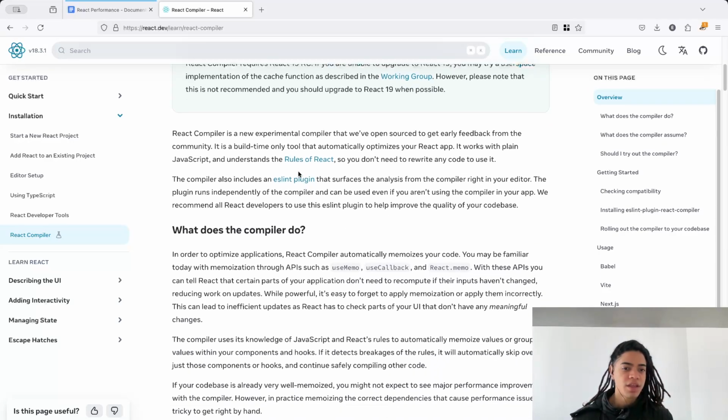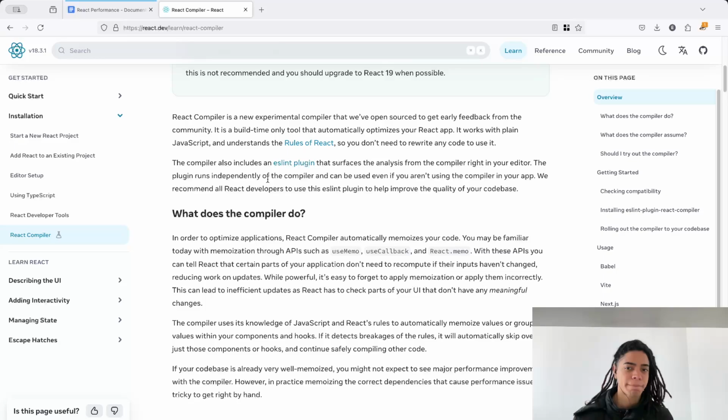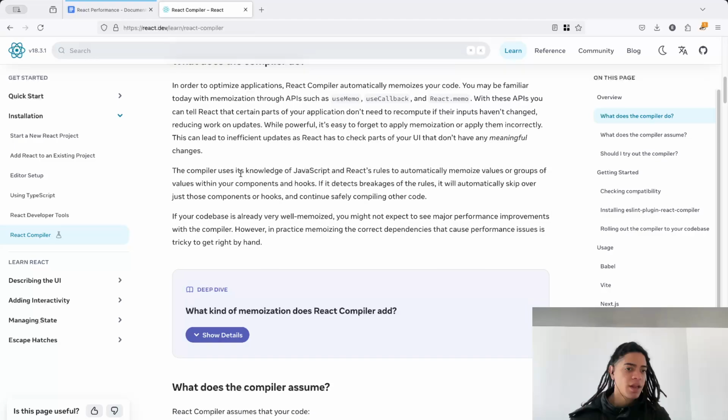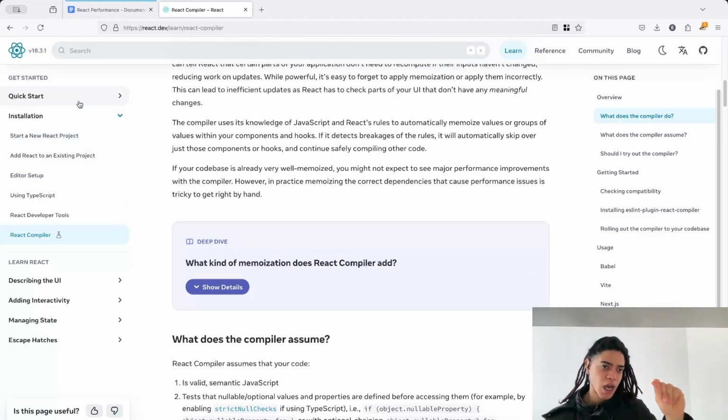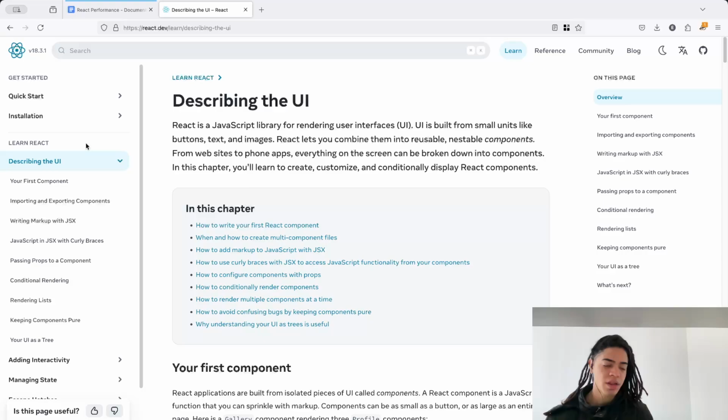But again, the idea is to look at this experimental feature that might be implemented in the future. In any case, what we really care about is, from the quick start, looking at Learn React, as a way to describe the UI, how you can use the features and syntax that React provides to render these UI elements, and how we need this when it comes to adding interactivity.